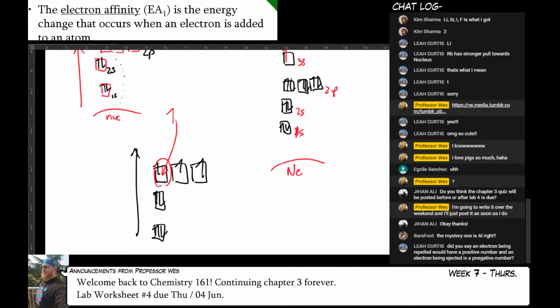As a result of that, pairing two electrons in nitrogen, nitrogen being very small already, due to it having n equals 2, that second electron comes in and goes, oh, I don't know if I want to pair with you, because, even though the nucleus is pulling on it with a force of 5+, that electron-electron repulsion, when those electrons are so close to each other, turns out to just balance out the two effects, and the electron affinity of nitrogen is actually 0. It does not want to take an electron.